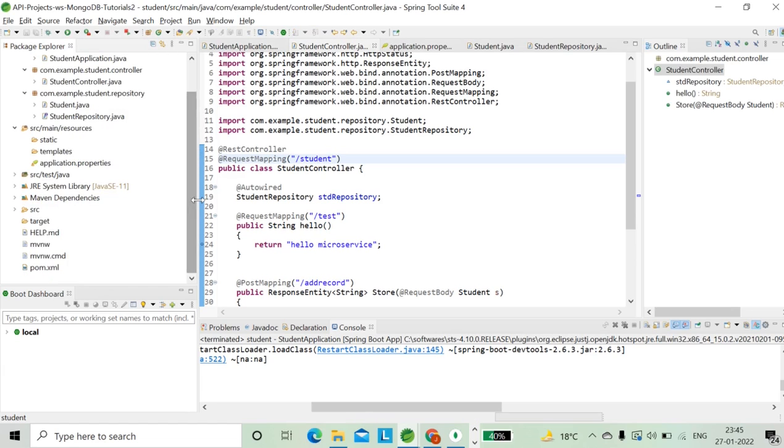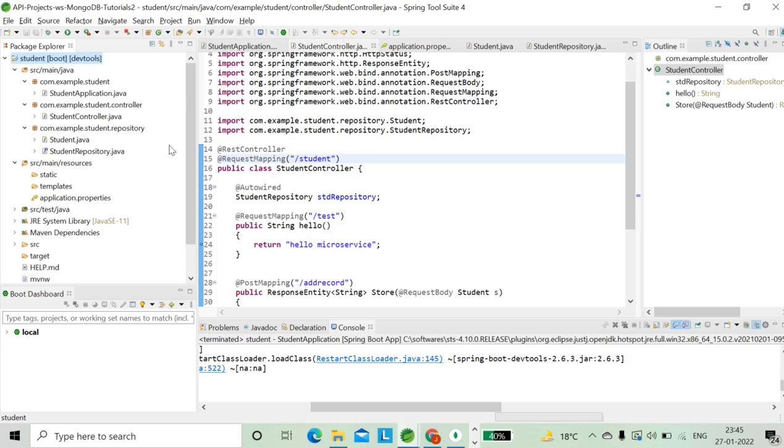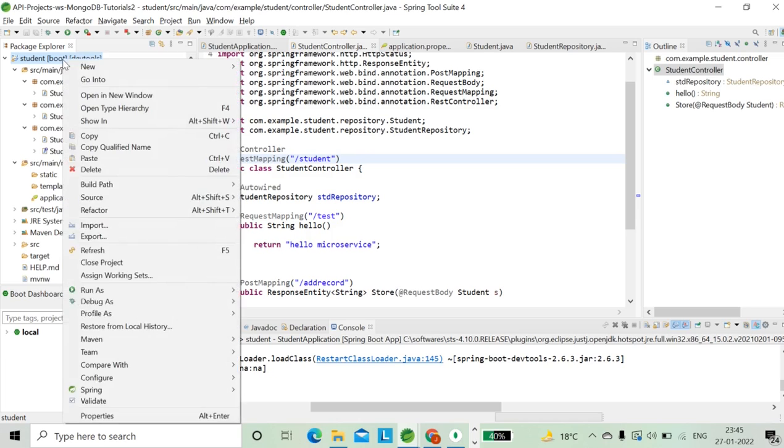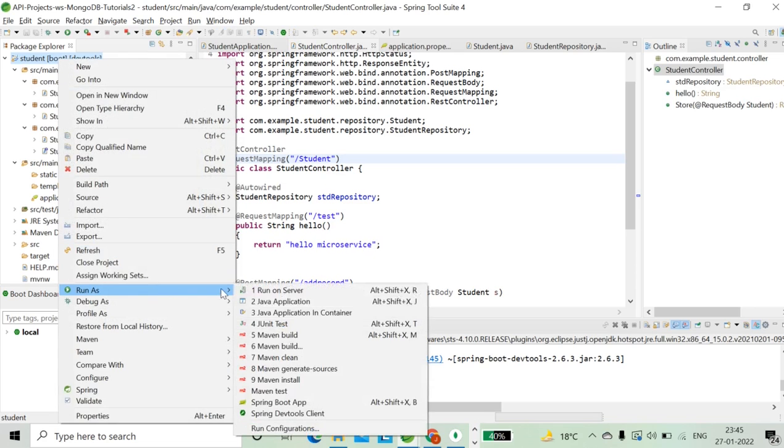Now we have pom.xml ready, application.properties ready, student repository is ready. So now go and test. Here I have changed the student path. So the root path you can give student with capital S, then student and add record, and the port number is 8043.